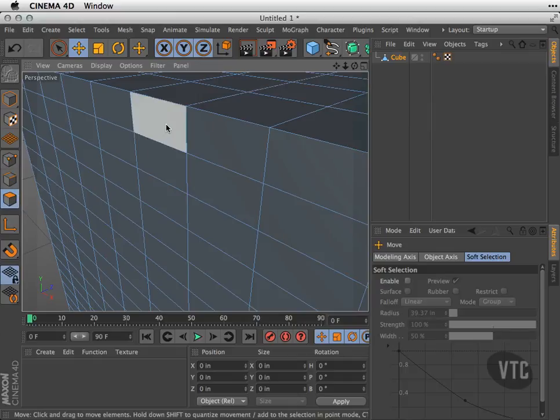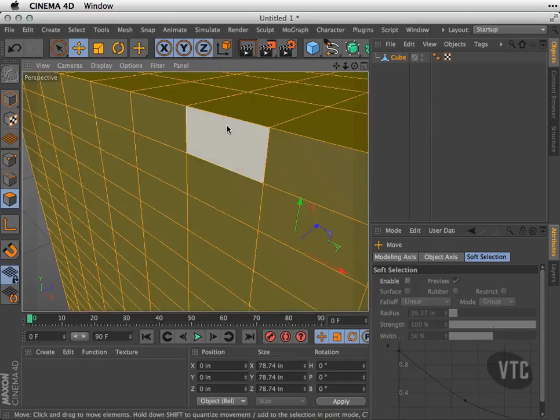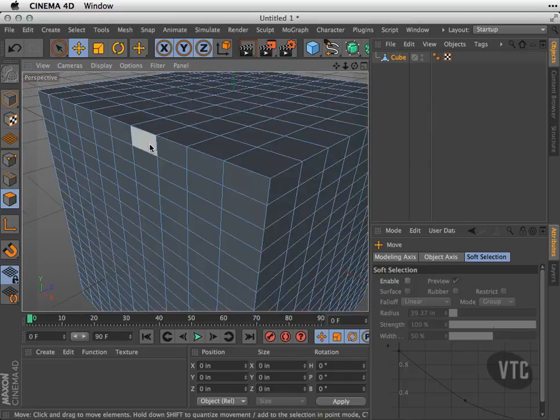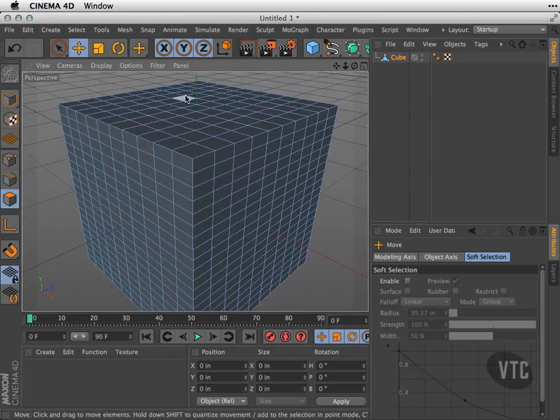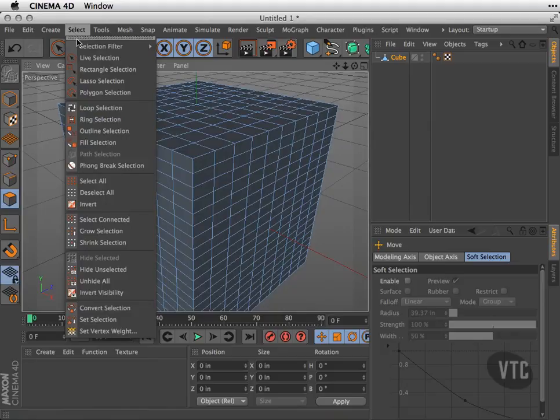And this is polygons mode. All right. Double click to grab the entire object. You can click on polygons to select them. You can hold down the shift key to grab different polygons. All right. You can hit the control key on any selected polygon to deselect it. All right. So once again, we covered that already, but let's talk about the selection tools. I'm going to tear this off.